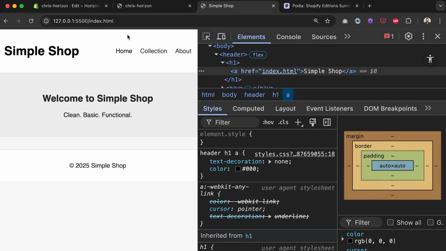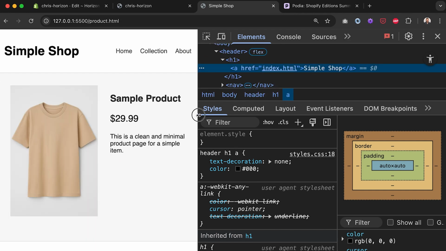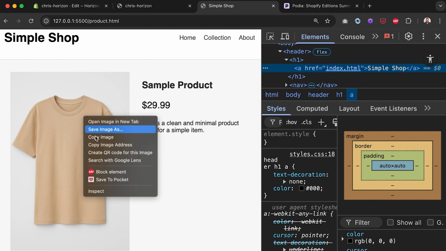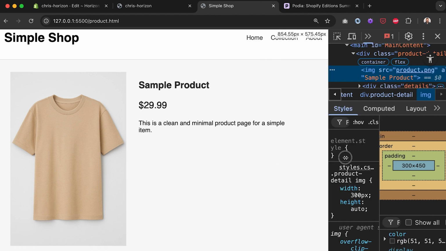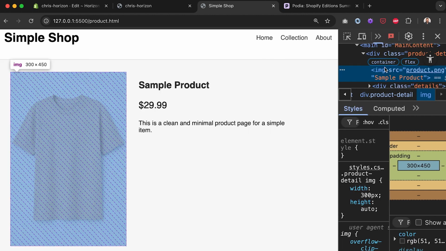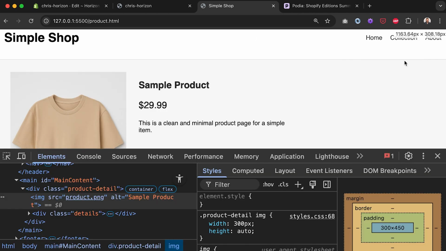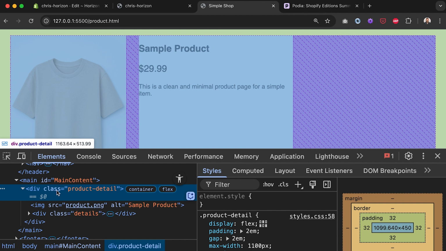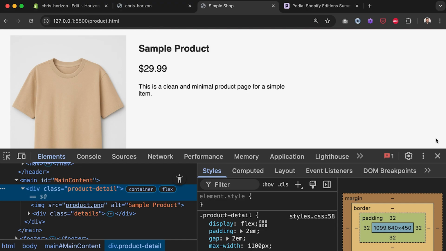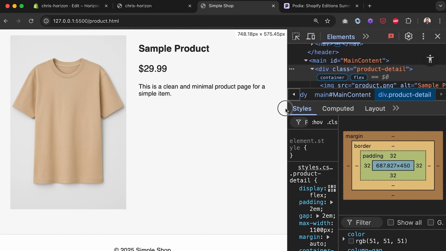And now if I go into my product page, so I'll navigate over to here and we reduce the container size down. So right now, let's say inspect the element. And you can see that we are triggering that container. If we have a bigger screen size or a container size, you can see that that CSS does not apply. So it's a bit tight here. Maybe I'll put this down the bottom. So here you can see product detail is currently 1163 pixels wide. Let's bring it down to 632. So I might actually need to put this over to the side. And then let's bring it down.